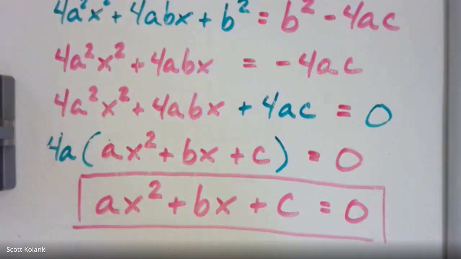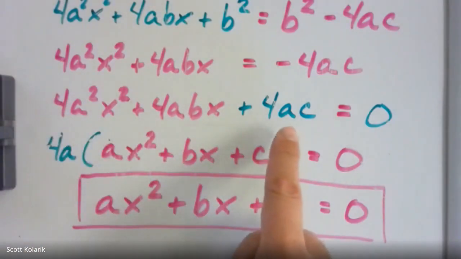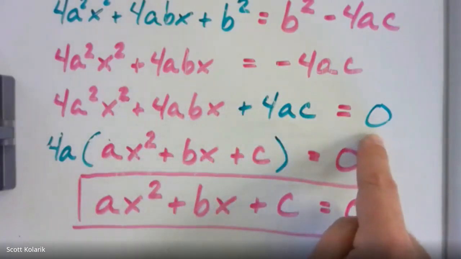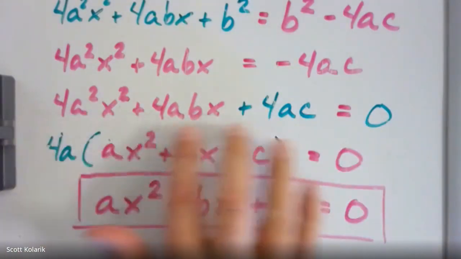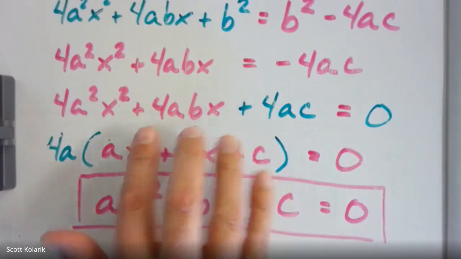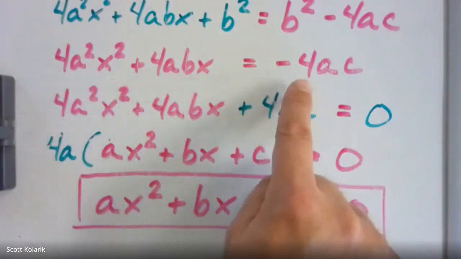So whatever mathematician first created this might have started by saying, all right, if I multiply everything in this equation by 4a, I would get to this element right here. Now, if I distribute that 4a throughout that trinomial, I'd end up at this mess here. Well, at that point, I can move this 4ac over to this side of the equation. The reason they would be motivated to do this is they're trying to get x by itself. They're trying to solve for x. And so if I subtract the 4ac over to that side, now I get to this step.